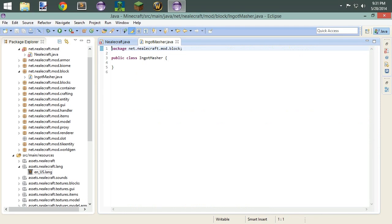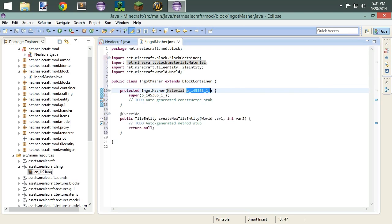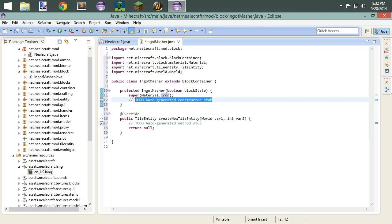So, let's get the outline of this going. Well, we know that this is going to be extends block container because it is a block and it's going to contain some items that we have. We're going to import this, and we're going to add our constructor, and we are going to add our unimplemented methods. Material. We do not need a material on here. We do, however, need a Boolean, and we are just going to call this block state. And in our super, we will do material dot iron, because it's a machine.